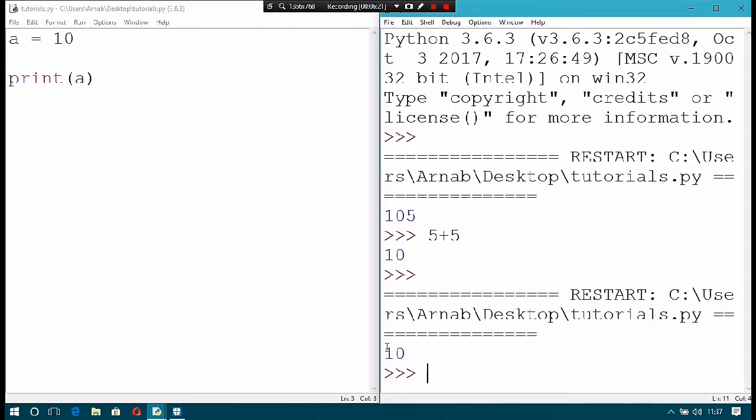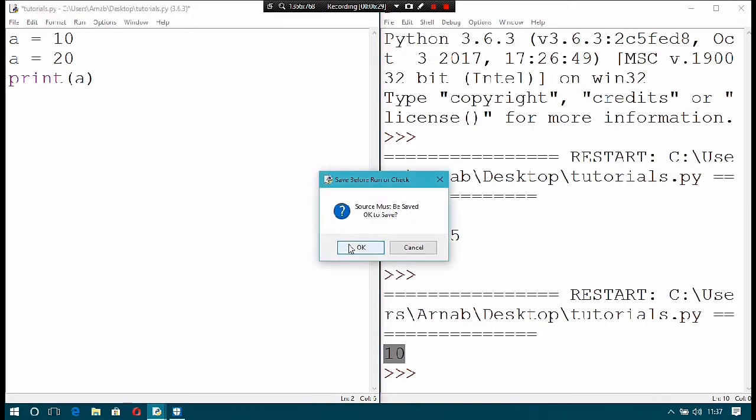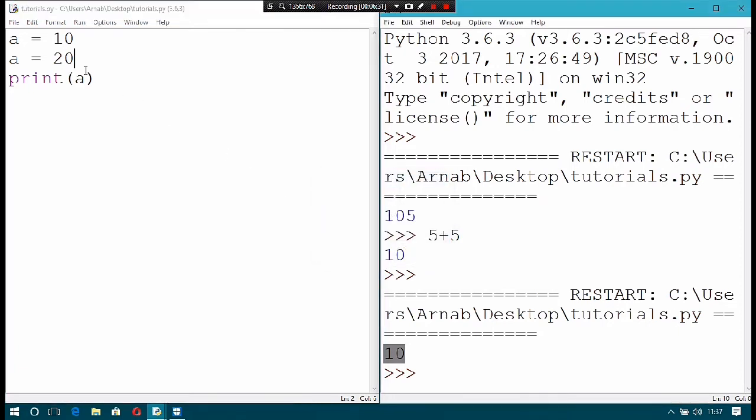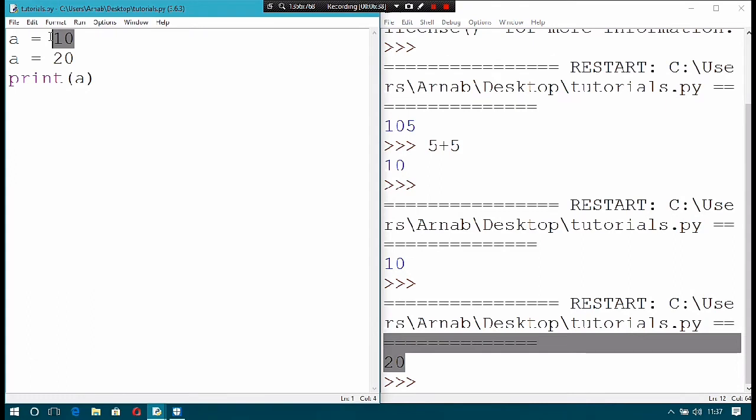But if I say a is equal to 20 on the next line, what will it say? In programming it always uses the latest value you give it, so it will be 20 instead of 10. It will not be 10 plus 20, it will not be anything else, it will just look at the latest value you have given to it.